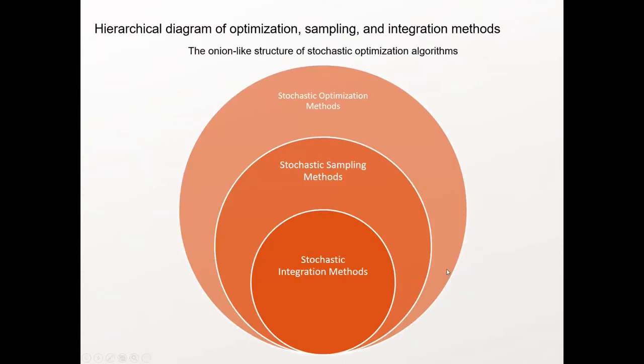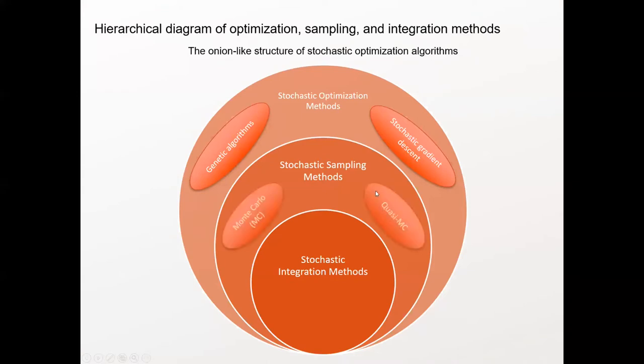So there are a wide range of algorithms that exist in the literature for optimization. In particular, the most popular ones that you might have heard of are genetic algorithms and stochastic gradient descent. And a subset of these optimization techniques also perform sampling for us. Those are called Monte Carlo and quasi Monte Carlo. And again, a subset of these methods do even more, can integrate functions for us and calculate the normalization constants of functions, and those are parallel tempering and nested sampling, the two prominent ones that exist right now.